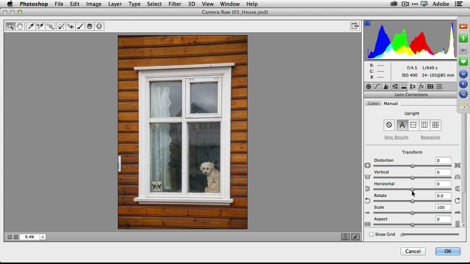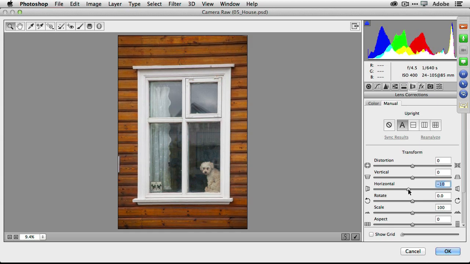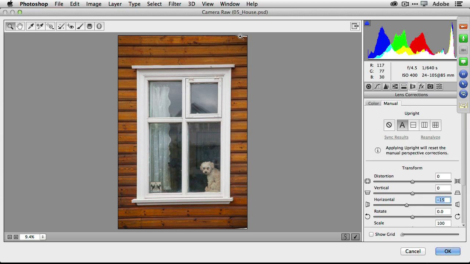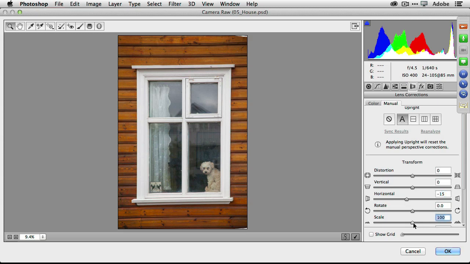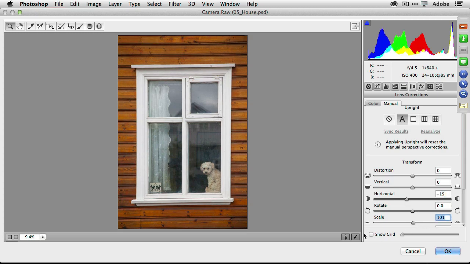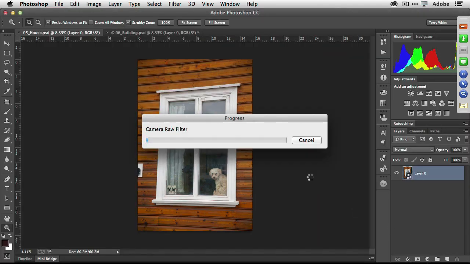If I want to adjust it a little bit more, if I wanted to move the camera a little bit more to the left, or take a side step to the left, I can just tilt it a little bit more to the left. And of course, that's creating a cropping opportunity here in the upper right corner and lower right corner. But I don't have to worry about cropping, even though I can. I can just scale it up ever so slightly to fill the frame. So I can still tilt this horizontally or vertically until you get it just the way you want. And then we'll click OK.